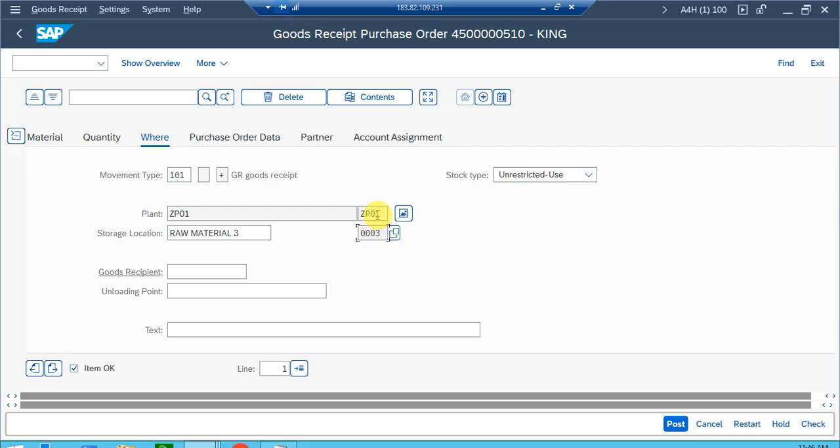So if you want to create the material master extension for this missing 0003 storage location, we need to maintain a configuration setting. To do this extension automatically during goods receipt or goods issue, we need to maintain the configuration setting. So what is the configuration setting?